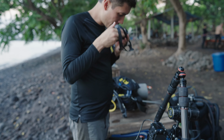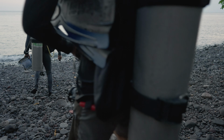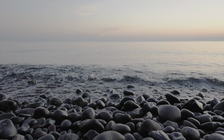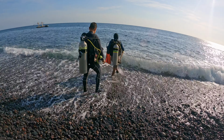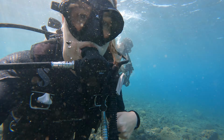One unique feature of Tulamben is that all dive sites are shore dives. While I really enjoyed this, as I can get seasick at times on boats, Tulamben's coastline is mostly rocks and not fine sand. On the days we did have some waves crashing, it did make for a bit of a challenge to get in and out. If it was a bit rough, however, the guides were always there to assist if needed.